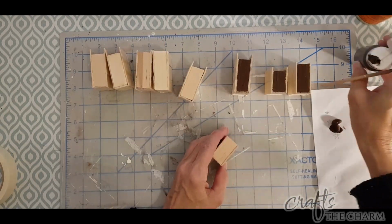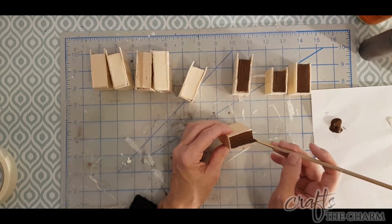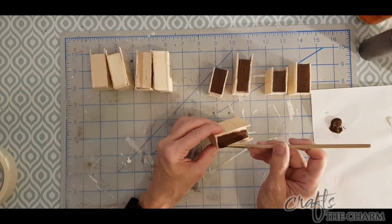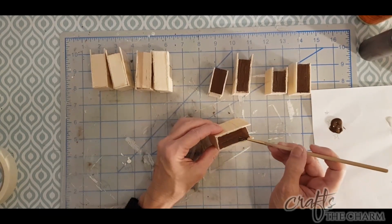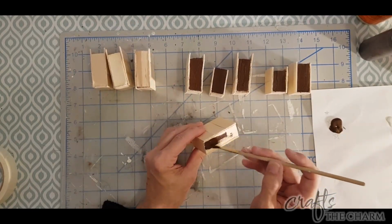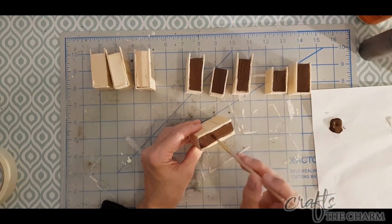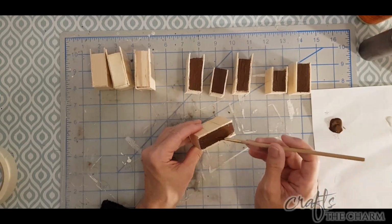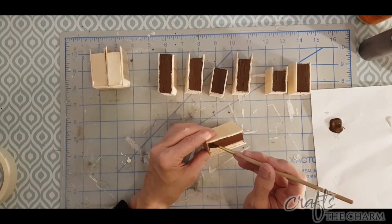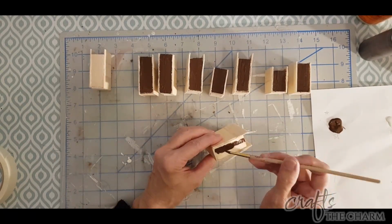But here's what you should do if you want to make this project. First of all, sand these as best you can. The craft sticks are not good wood and they are difficult to sand, and they're going to be even more difficult to paint if you don't sand them well. But then use the spackle and smooth them wherever you have a raw edge. So after I went through all this, after I painted them, I came back with the spackle and I spackled over everything that was rough, every crack, every hole, and it was so much easier to then paint over that.